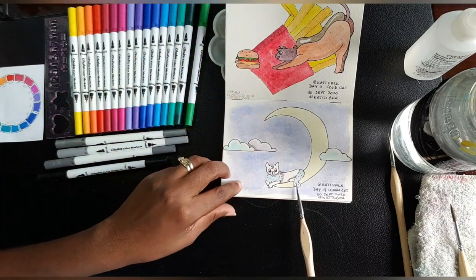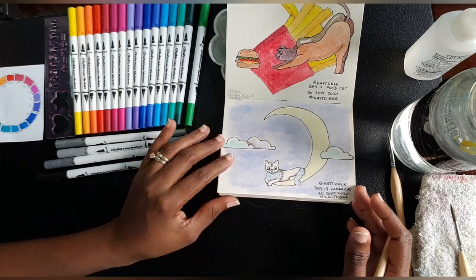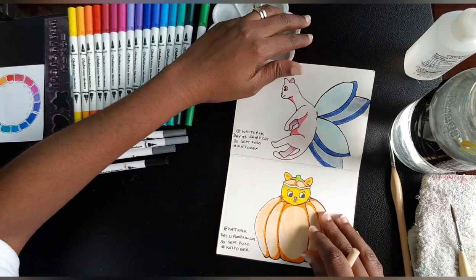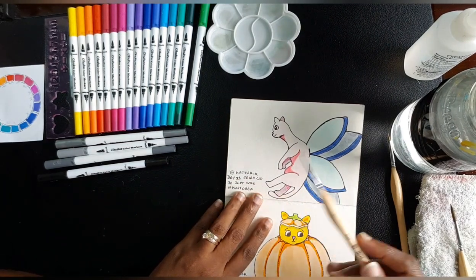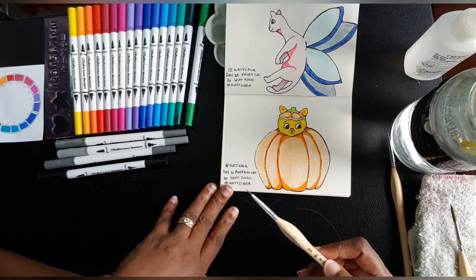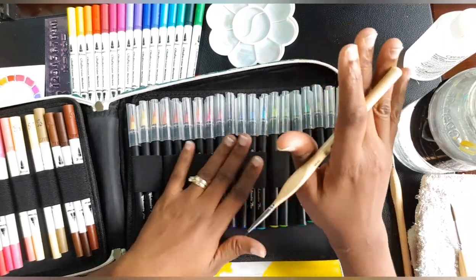The lunar cat was my attempt at Cat Box's lunar inspired style — she has an amazing way of drawing lunar pieces — but I fell a little flat and the execution didn't come out the way I wanted. Her day 23 is the fairy cat — a cat that is a fairy — and I was getting better with that approach. My final piece is day 31, the pumpkin cat. I didn't overthink it, just did it, and I love how it came out.